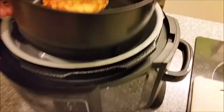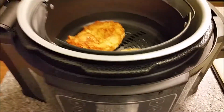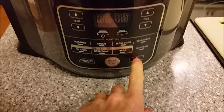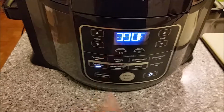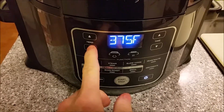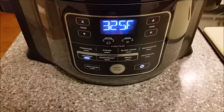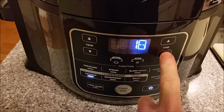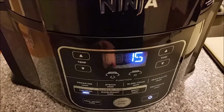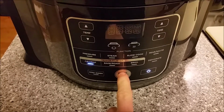Okay, I've removed as much of the spaghetti noodles off the chicken breast as I could, and they're going to go into the Foodi Ninja Foodi. What we're going to do here is close the lid, power it up, air crisp. We'll lower that temperature. Let's try for 325. Set time. Now these are already cooked, so we're just going to put a time on there, and keep peeking in and see how it's going. Let's go ahead and start it.